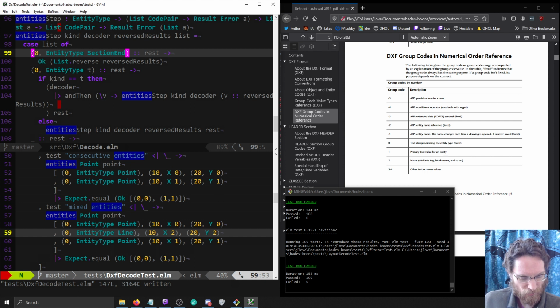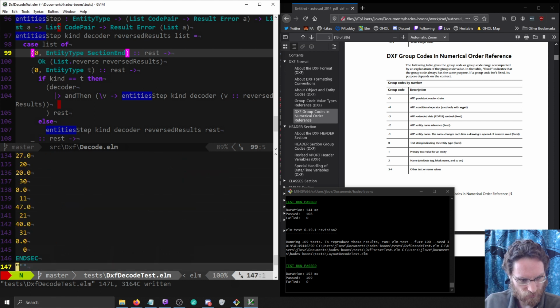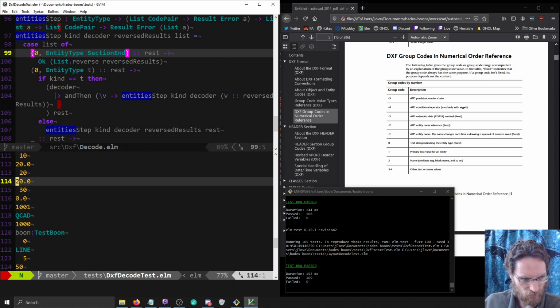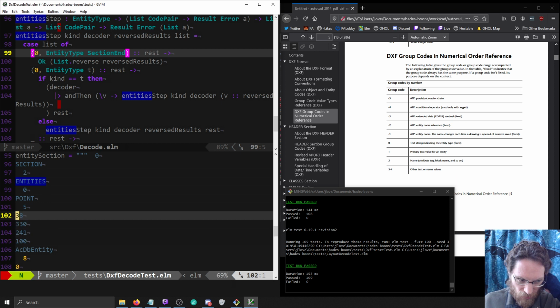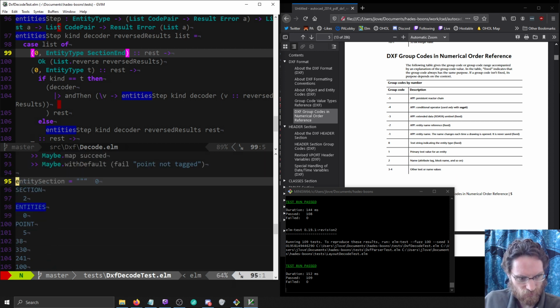I guess this doesn't necessarily account for if you have two different types of points or two different types of parsers. I guess we could maybe end up developing a one-of type thing then. Now, what this doesn't do is actually get us down to the entities section, if there's other stuff. And this only has section entities, so we'd actually have to have like a section header to see that we got to the right thing.